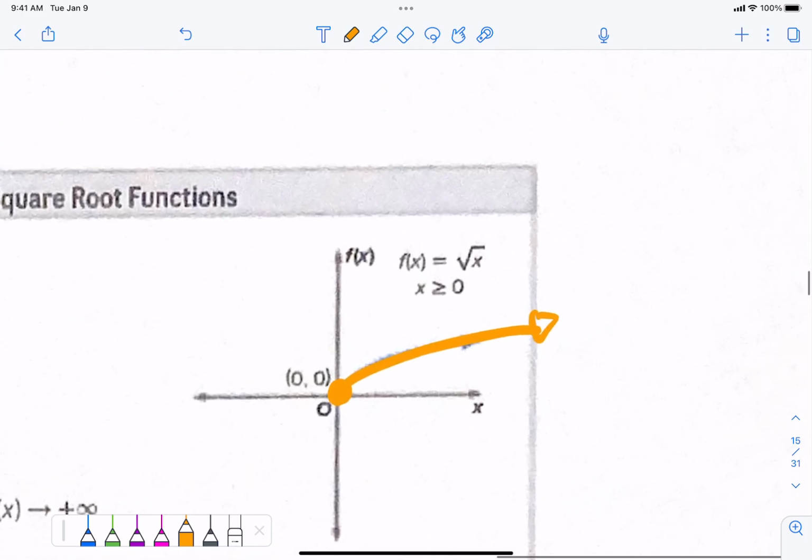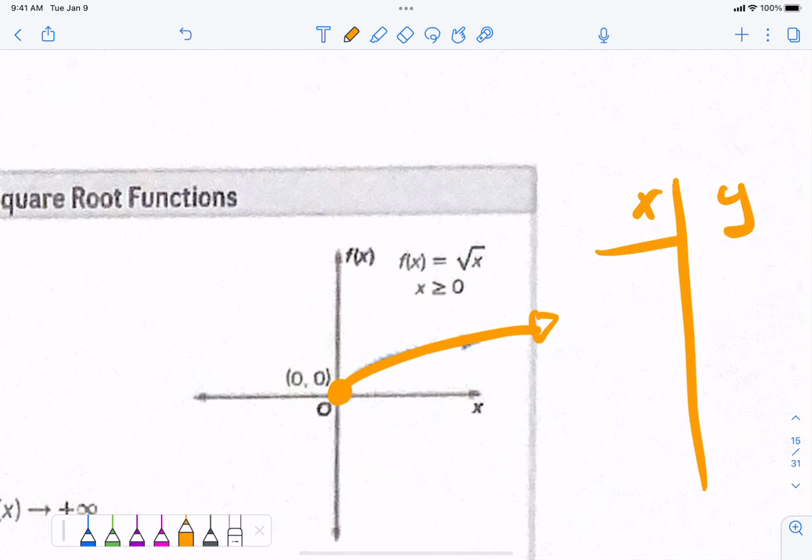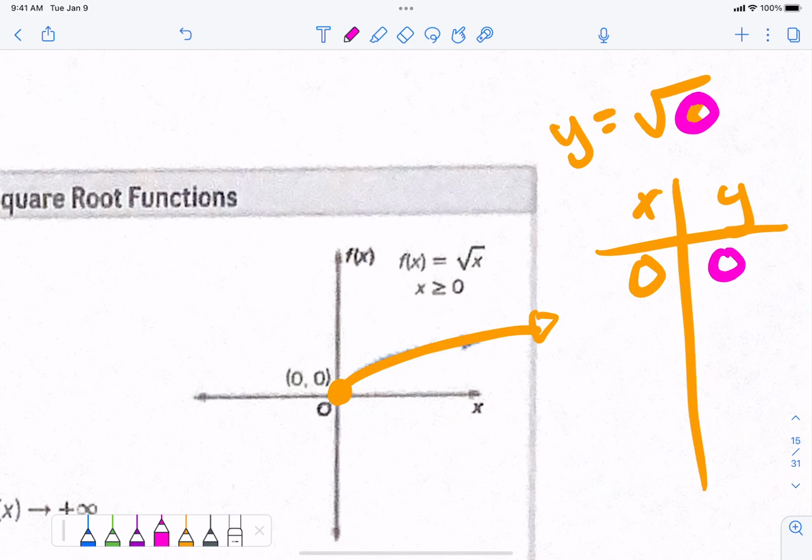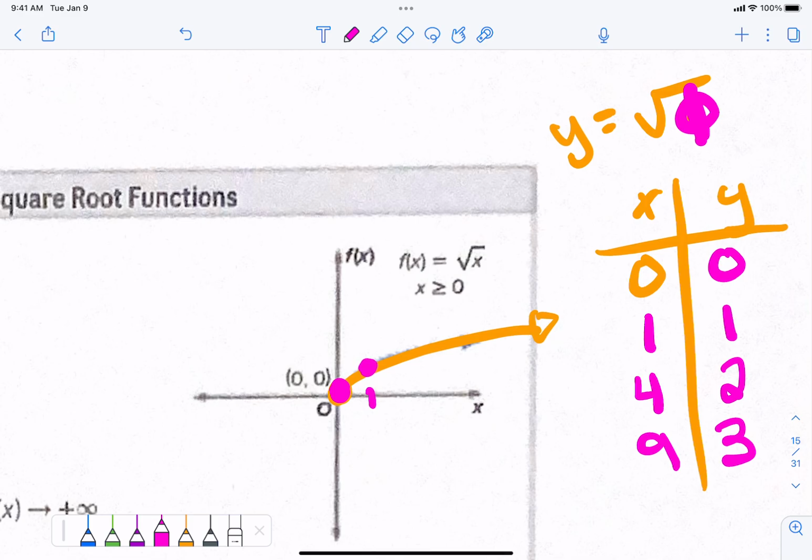If I plot points for this, let's say my function is the square root of x, and I plug 0 in. What is the square root of 0? 0, right? Let's say I plug in 1. What's the square root of 1? 1. What's the next number that has a really nice square root? I don't want to do 2. 4. What's the square root of 4? 2. The next number that would be nice would be 9, and that's the square root of 3. So what this is saying is 0, 0. I go over 1, up 1. I go over 4, up 2. I go over 9, up 3, etc. Right? That's what this thing looks like. So he's gradually going up and over.